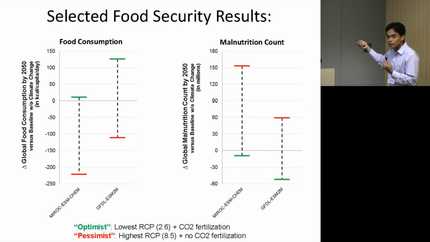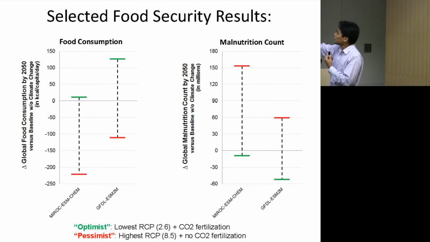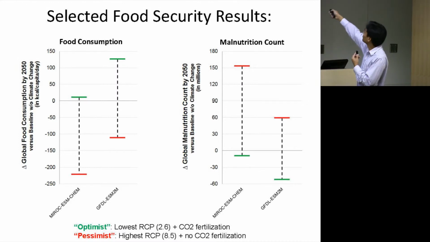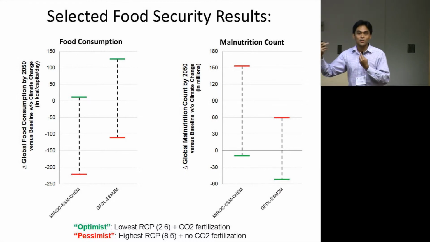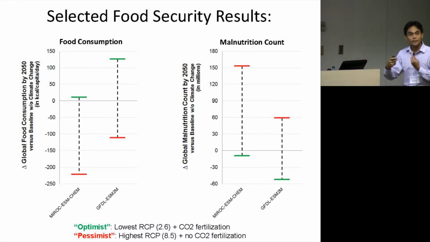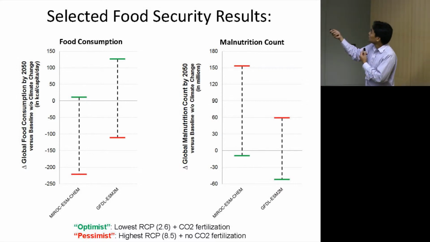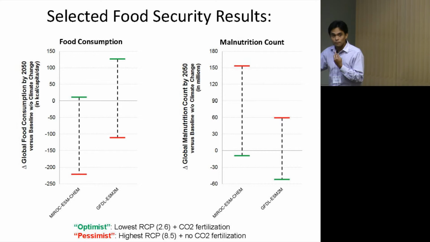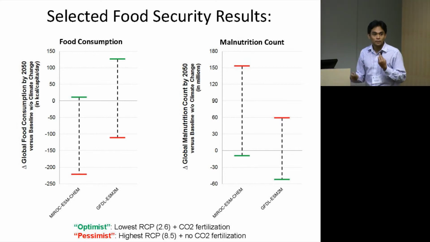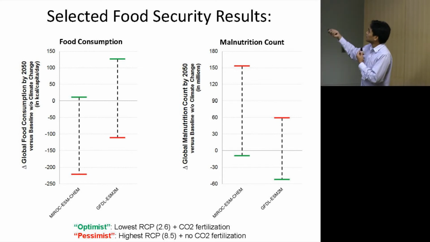Now, the cool thing about Simple is we could infer changes in the average caloric consumption back to the changes in caloric malnutrition count, essentially the number of people who are not meeting their daily caloric requirements. And from here, you can see that under the pessimistic case, relative to the baseline projection in 2050, you're going to see probably around 150 million more people who are going to experience caloric malnourishment in 2050. Optimistic case, it's relatively unchanged.